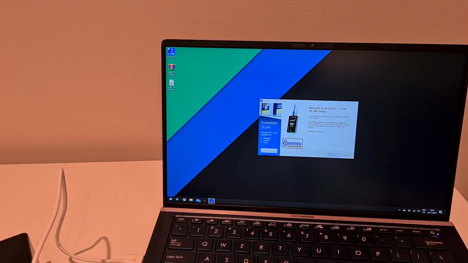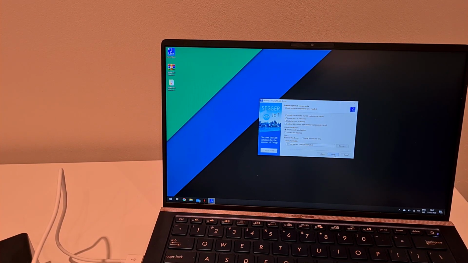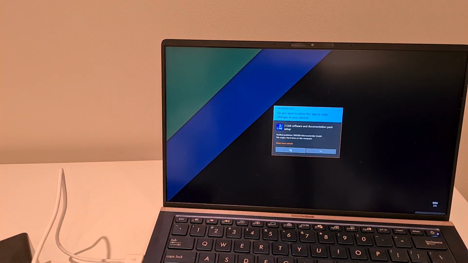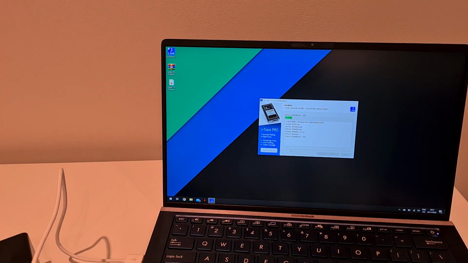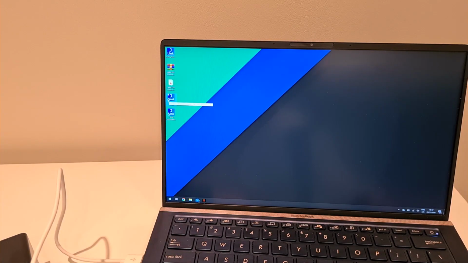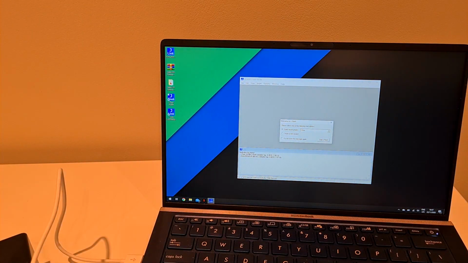Now let's move to the computer screen. To begin, you will need to download the flash tool. Link to it is in the description. I suggest for you to download the 6.5 version. It will be easier to follow the instructions this way.